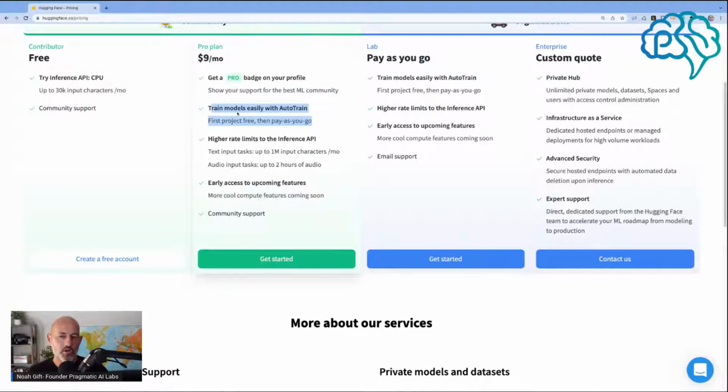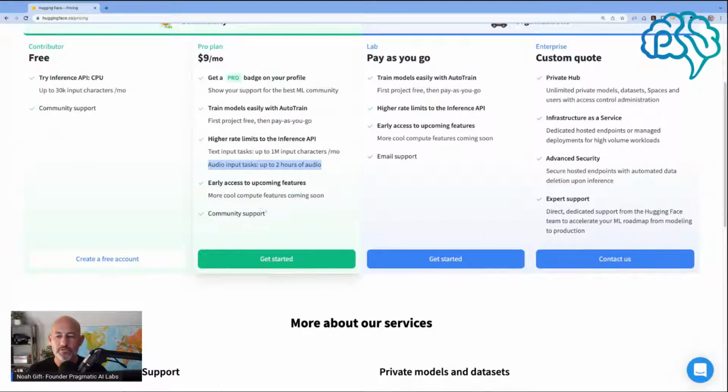I don't know if this particular feature is fully baked yet. I don't get it because I think the whole pay as you go thing at the price point it is now doesn't really make sense. And then we've got higher rate limits to inference, so we can do 1 million input characters. I can also do 2 hours of audio, which is pretty cool.